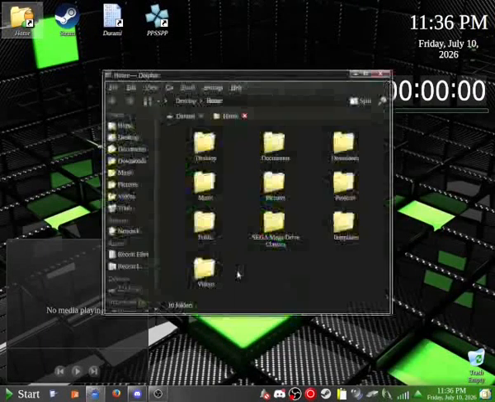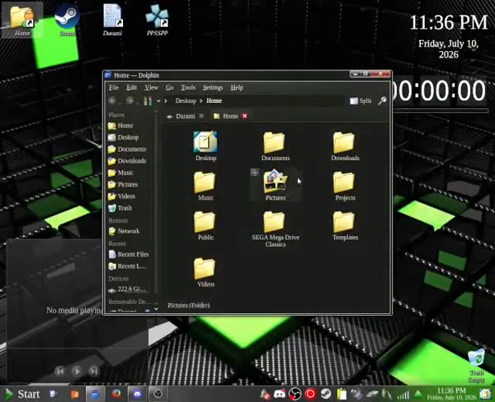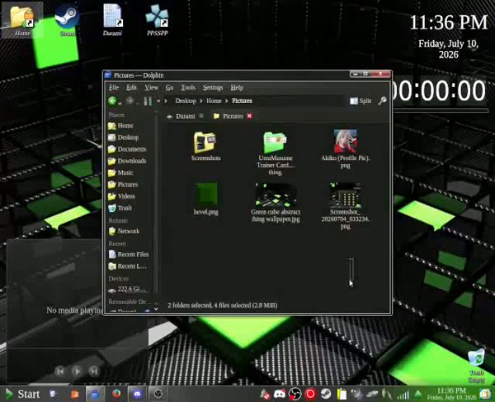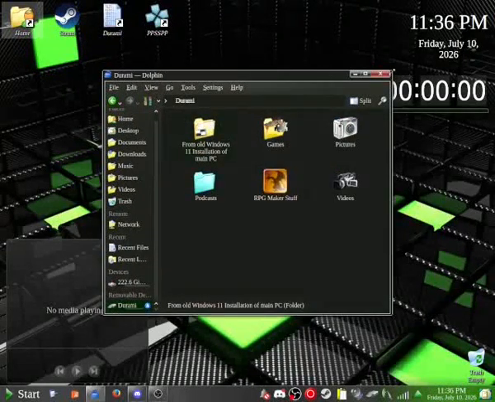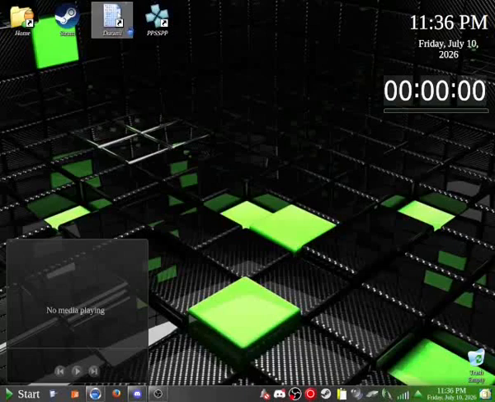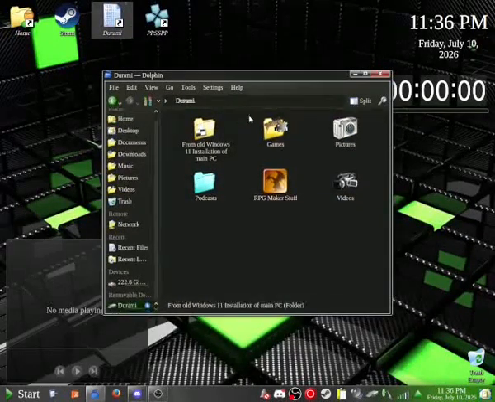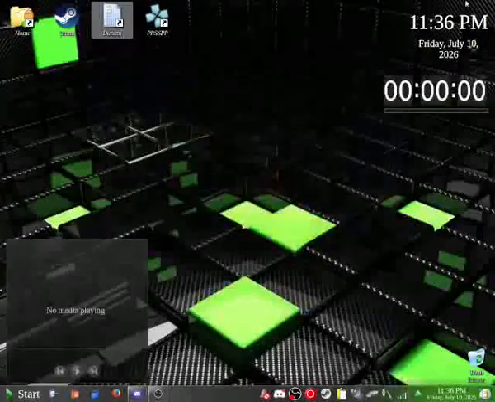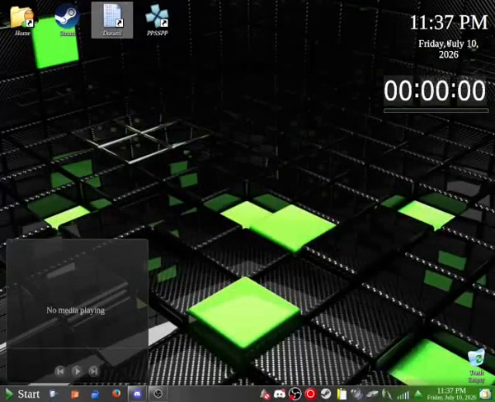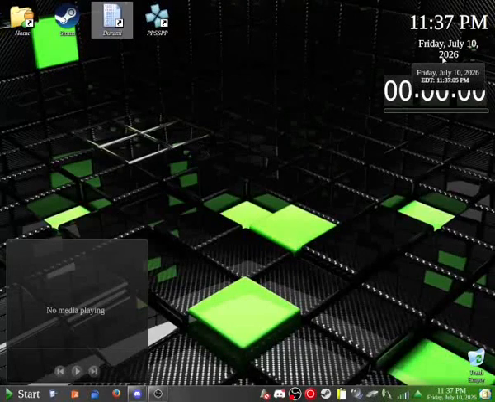The home is self-explanatory. I also added a few pictures there because I thought I needed them. And my drive, which is my drive. You could see the time of day and what day it is.